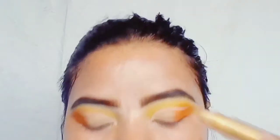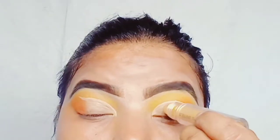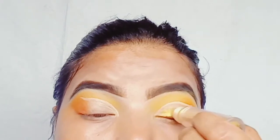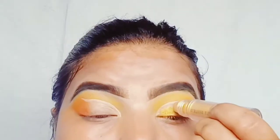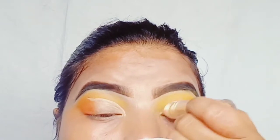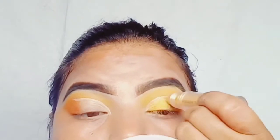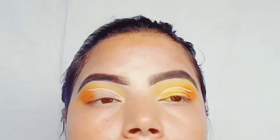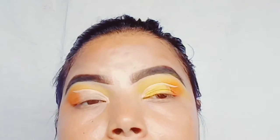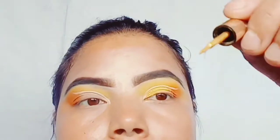Now what I'm doing is I'm using the Swiss Beauty roll-on shimmer dust. This is how it looks. It rolls onto your eyes, and it deposits the golden shimmer onto your eyelid area. But yes, it does have a lot of fallout, so when you're rolling it, just roll it one side, not drag it across, so that you'll have less fallout. Now of course it's a roll-on thing, so you'll not have that precise application.